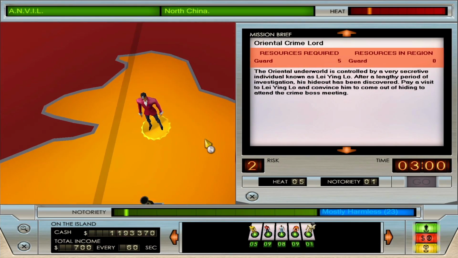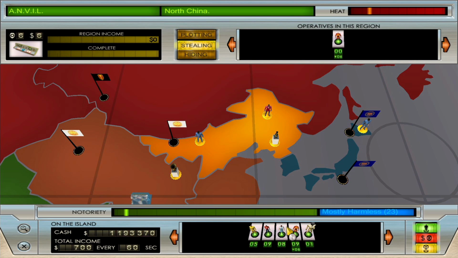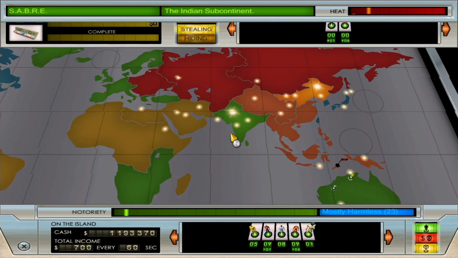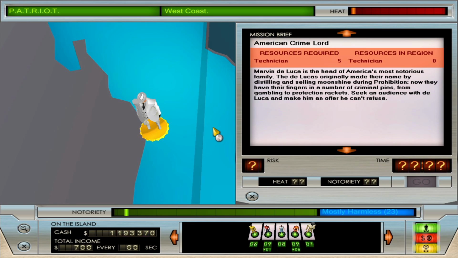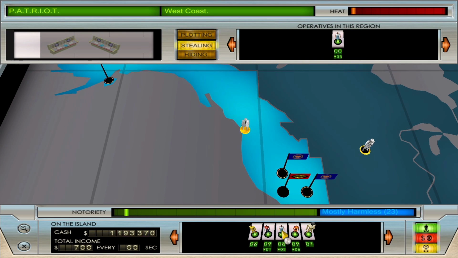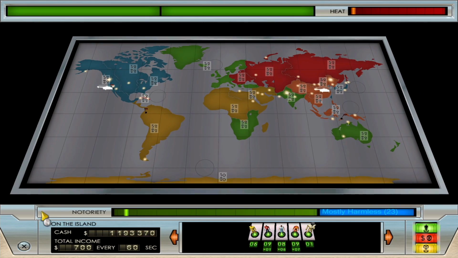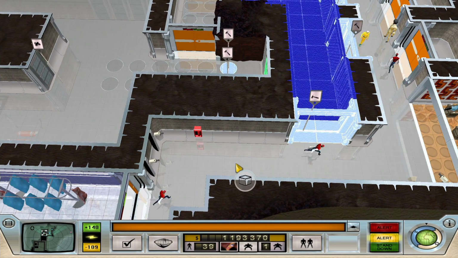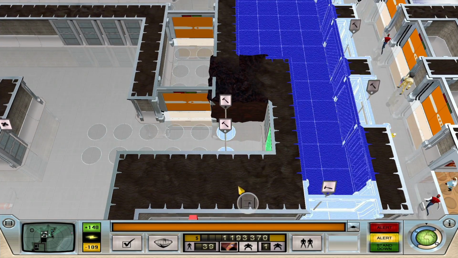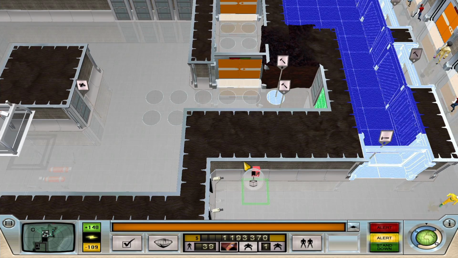Let's see. 5 guards. We have 9. So let's put in 5 guards and this valet, just to be on the safe side. What's this one? This one's 5 technicians. So let's put in 6 technicians and 1 guard. So we can try and sort of capture 2 birds with 1 stone, so to speak, even though that's a mixed metaphor. Never mind.